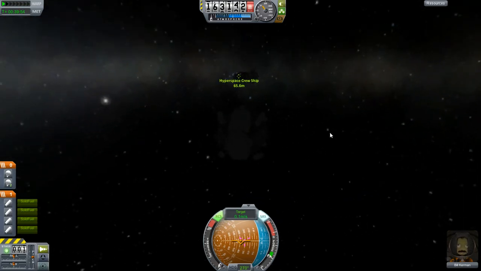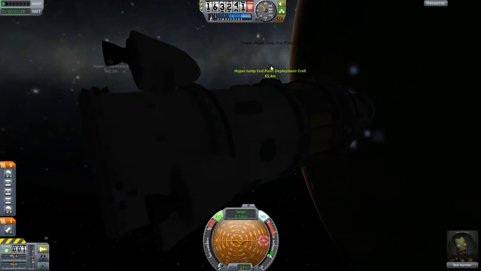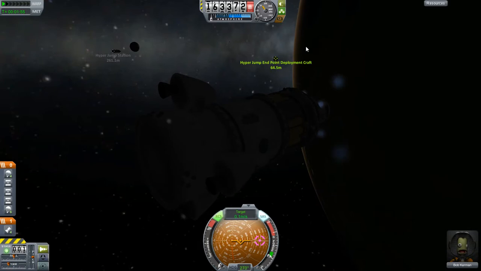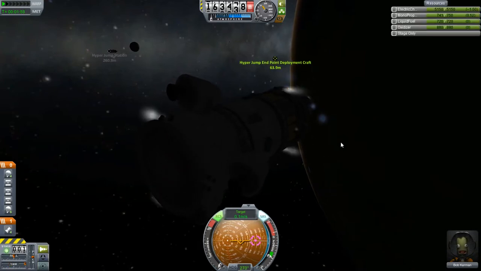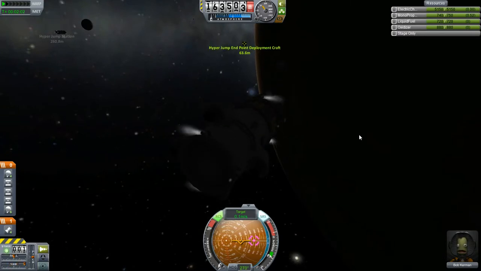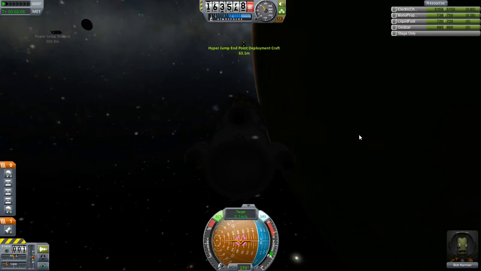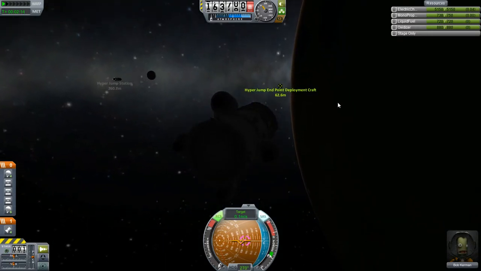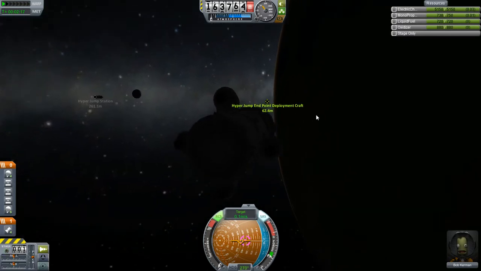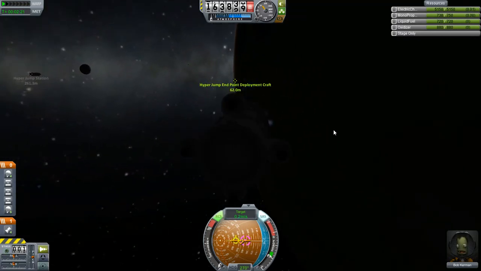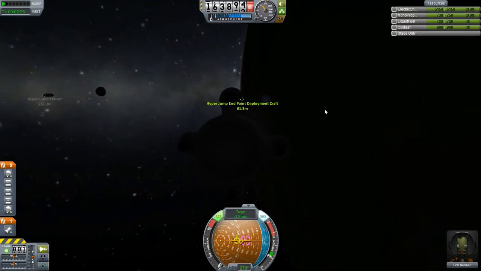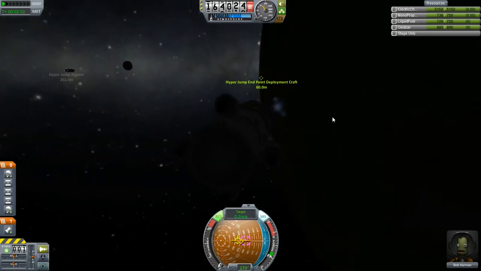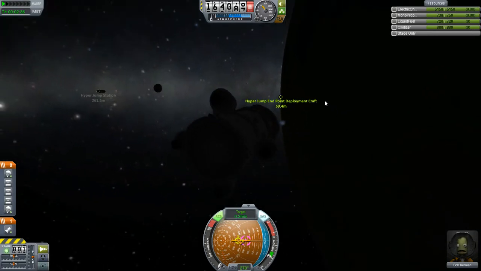I could bump him with the other ship. I mean, because if I get in close enough, I can kind of nudge it and hopefully literally knock it out of orbit. Oh god, this is the worst thing ever. This is the stupidest thing I've ever tried to do. I'm going to bump another ship out of orbit to save his life, because I'm stupid and I blocked the hatch with the parachute.